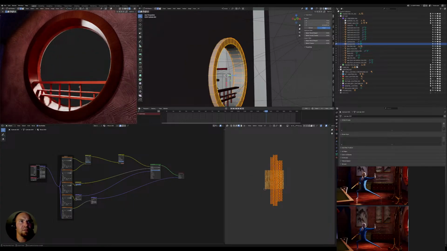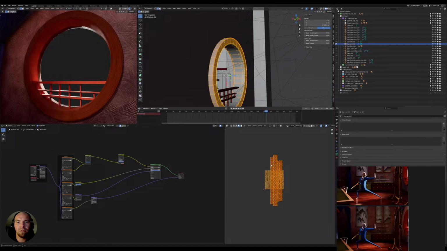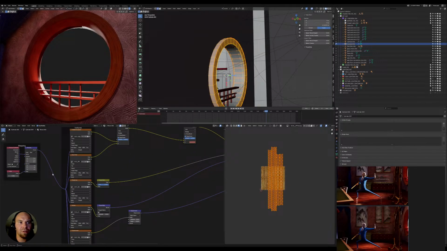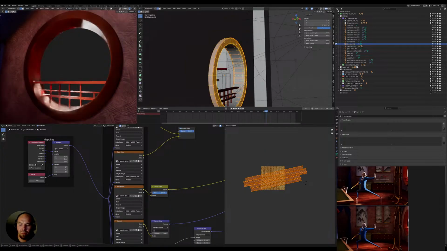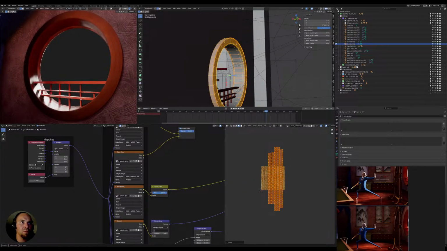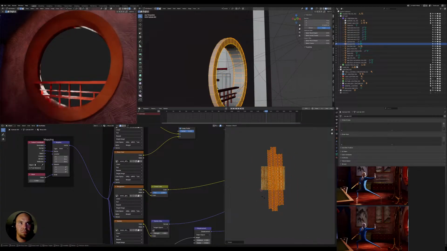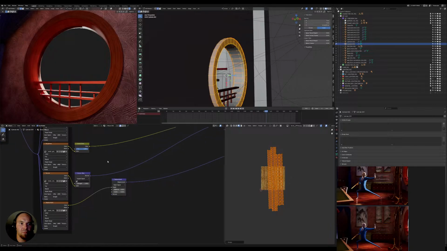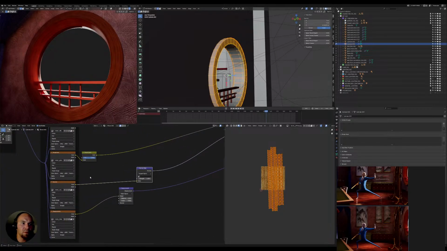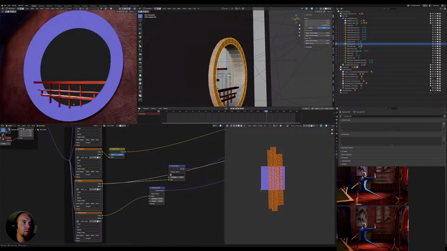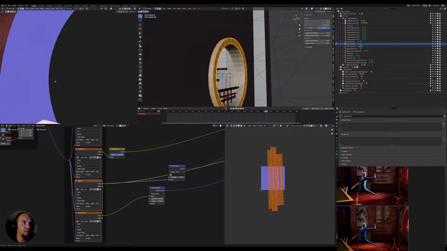It's interesting that it's changing the color so much in that way. It's this thing here. Let's see here.